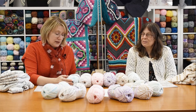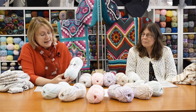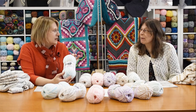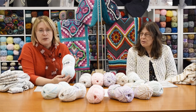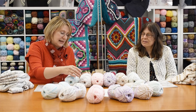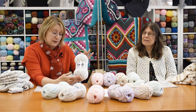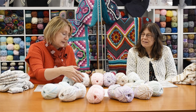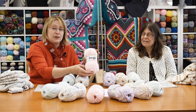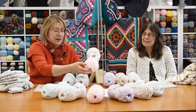So the new colour range. Baby blue is quite a turquoise, more of a duck egg, but it is a nice blue. It would definitely work for a girl or a boy. Then we have a nice traditional grey, which we've called baby silver. And a lovely set of pinks, with two or three shades of pink on the white base. Obviously, that one is baby pink.